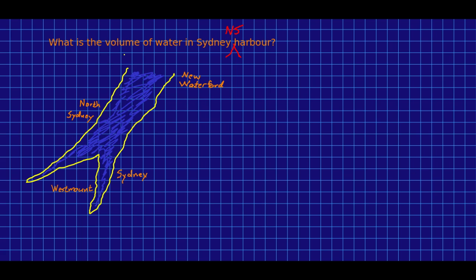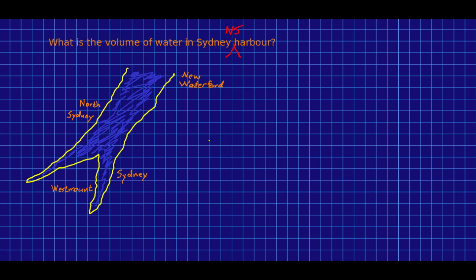We're going to estimate the volume of water in Sydney Harbor. Now, first off, realize I have no idea what the volume of water is in Sydney Harbor, and if I were just to guess, I would almost certainly be very wrong. An estimate is not a guess. The point of an estimate is that you make a simple model that you use to calculate what you're trying to estimate from things whose values that you think you can guess reasonably well.